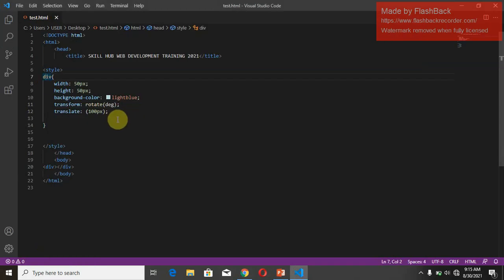Okay, that's translate. It may not really show out. That's the translate property. So that's the few things we have in transform and translate. So just play around with that.